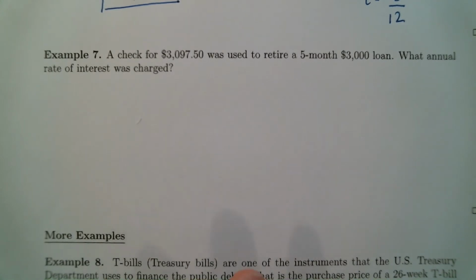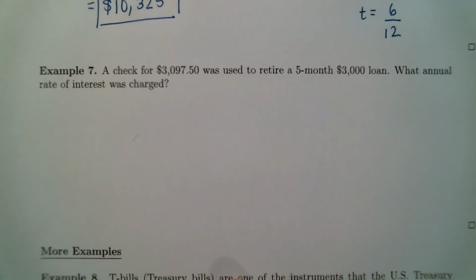Okay, again, first thing we're going to address is why is this simple interest? It does not state the phrase simple interest in it, but it lacks the word compounded. So that makes this a simple interest problem. Again, you are told to use the formula A equals P times (1 plus RT). So why is this the better formula to use over I equals P times R times T?